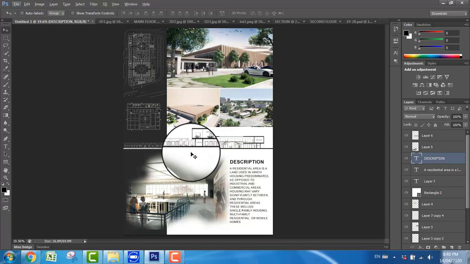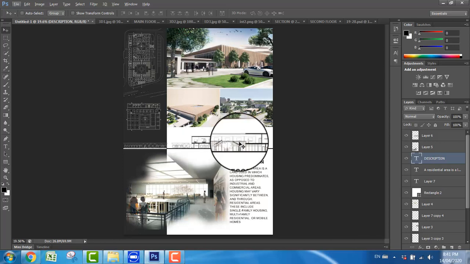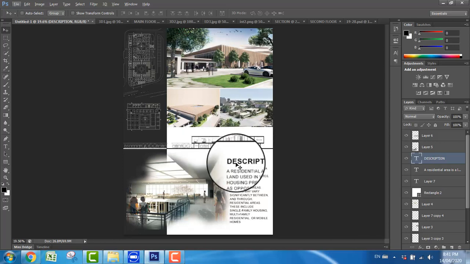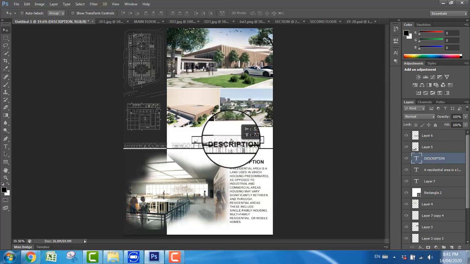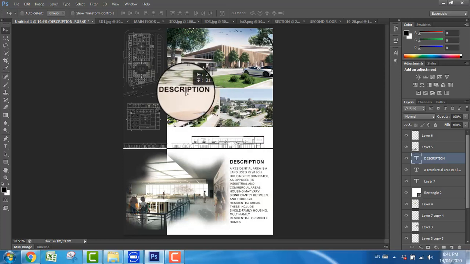Okay, this is the rule. Do not use different sizes or different styles. Try to pick one and copy, then change the text. So to copy a text, for instance, I'm going to use this one. While it's selected, hold down the Alt key and move it to the place that you want to put it.